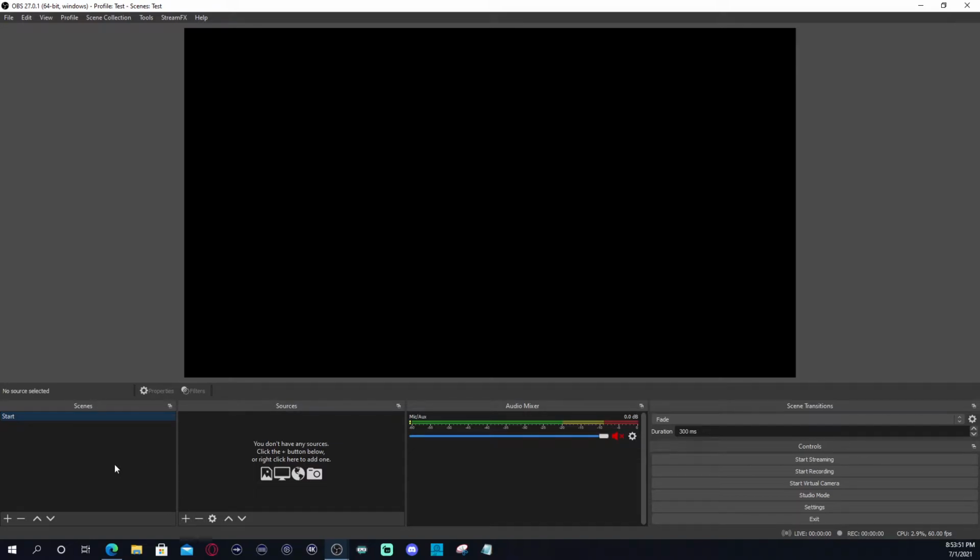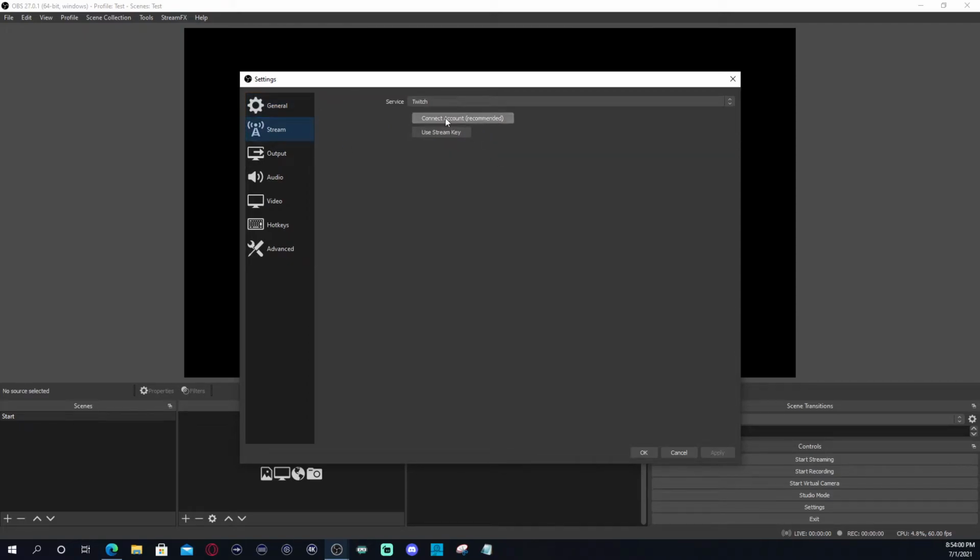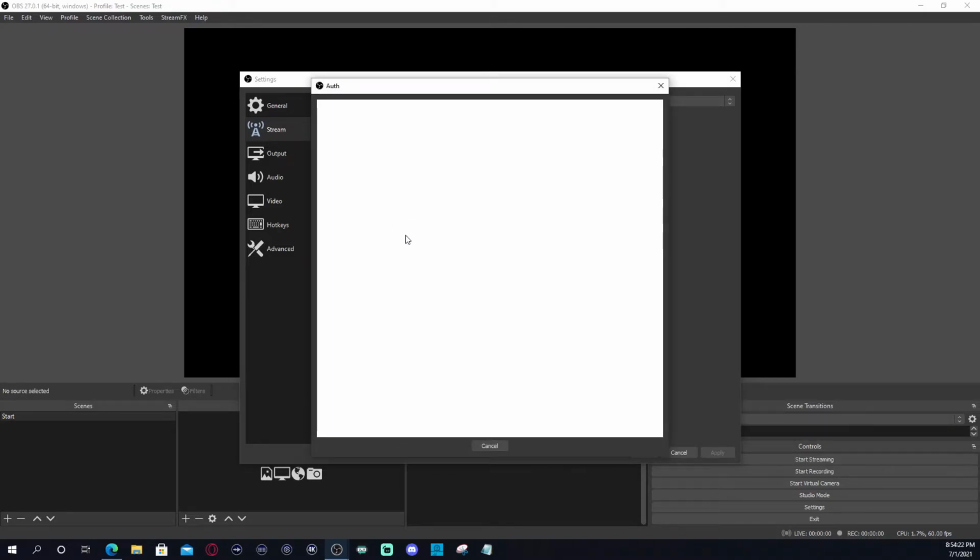From here, actually, you know what, before we do that, let's go to settings. From settings, we're going to go to stream. If you're streaming on Twitch, YouTube, Facebook, or even multi-streaming or Twitter, you want to go ahead and just click here and connect your accounts because it will actually pre-configure the settings for you that are optimal for streaming. And in my case, I use Twitch. I'm not going to connect. Actually, you know what? Sure, why don't we do it? Let's connect.